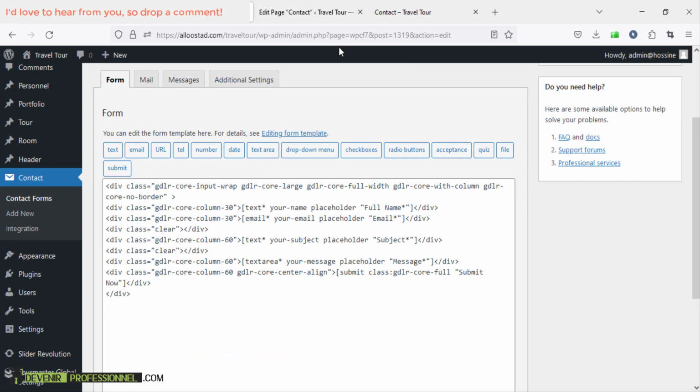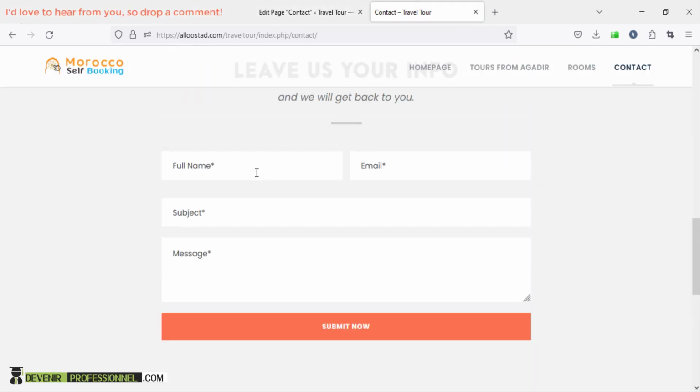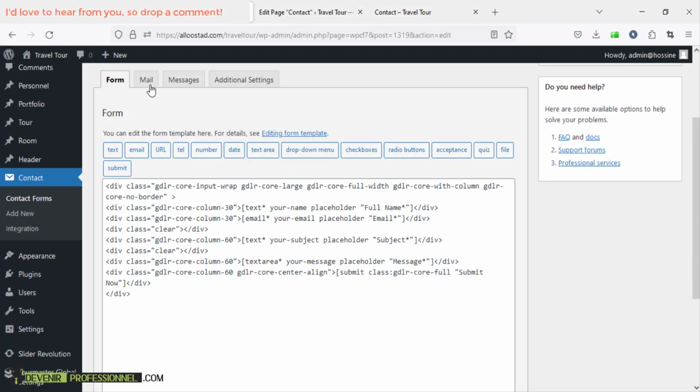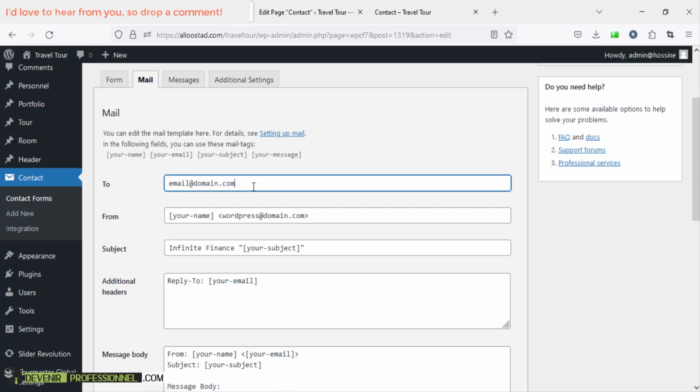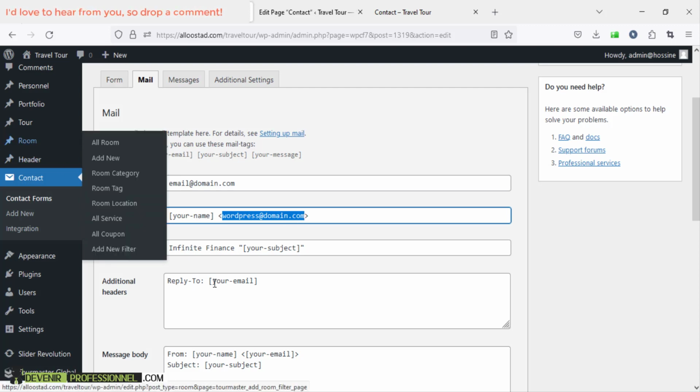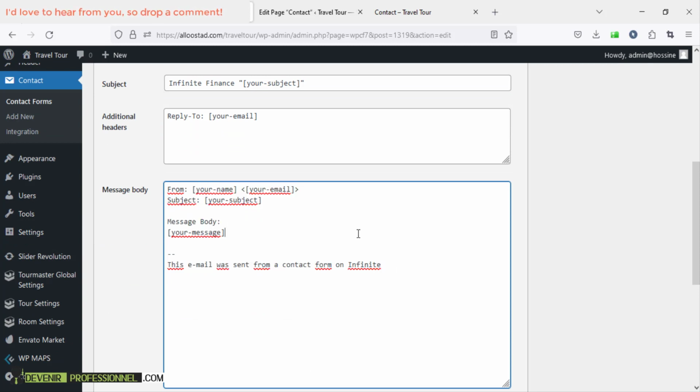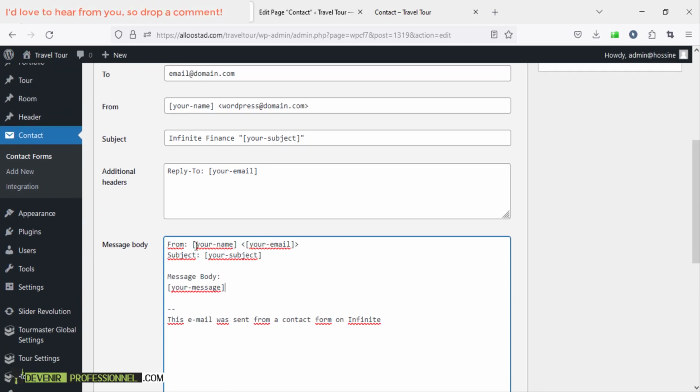So here you have your form: name, email, subject, message. You come here and you need to add your email, the email of your website system. And here the message that you will get. You will get a message like this, from your name and your email, subject and message.